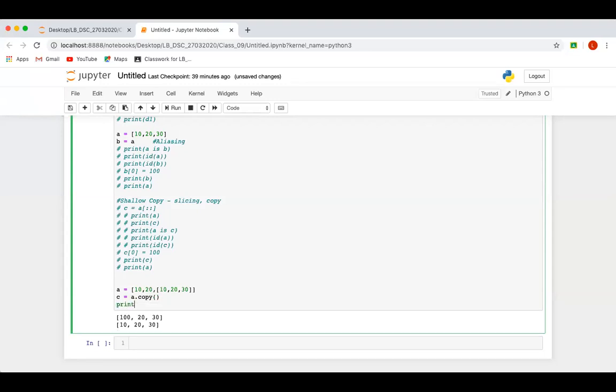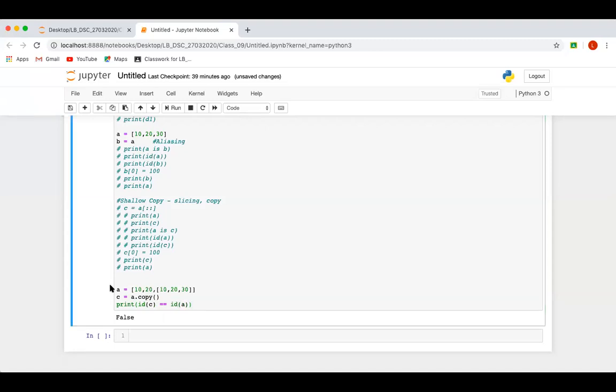Now if you check print id of c equal to id of a, this is false. If you check id of c and id of a, it will come out different.